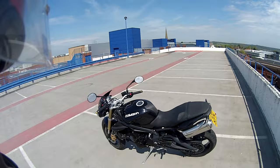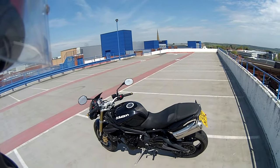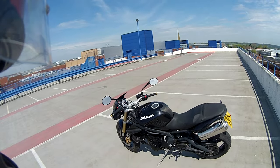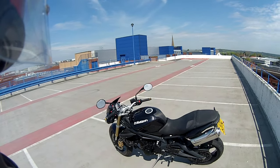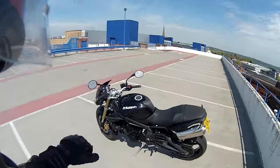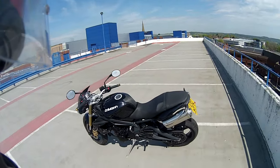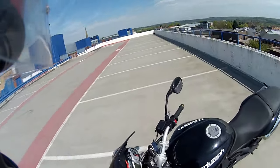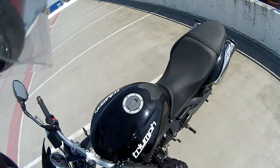I suppose these techniques can be used if you need to turn your bike in the road, okay? Because you see videos of people just going forwards, then backwards, forwards, backwards, forwards, back. That's fine. That's absolutely fine. Do that if you're not confident doing this. But what I'd try and do is try and get comfortable doing this.